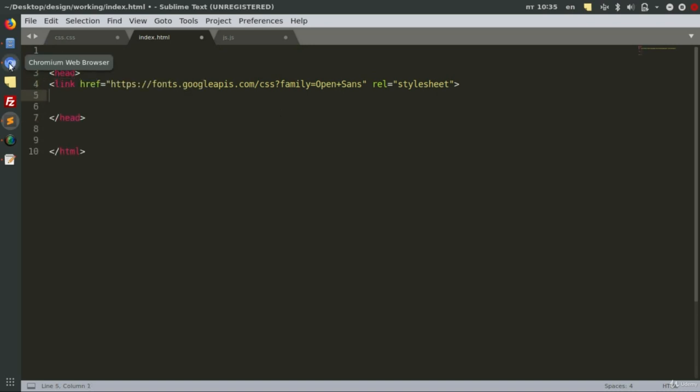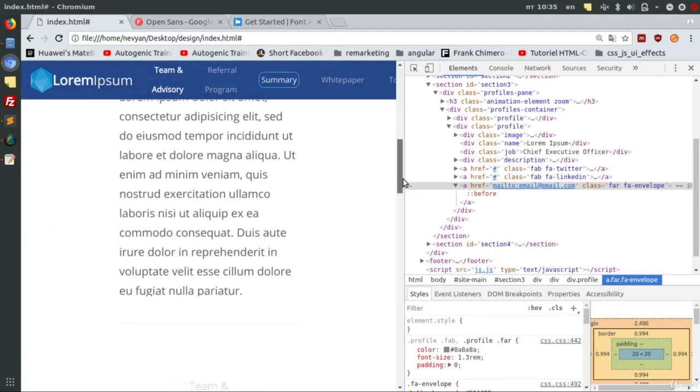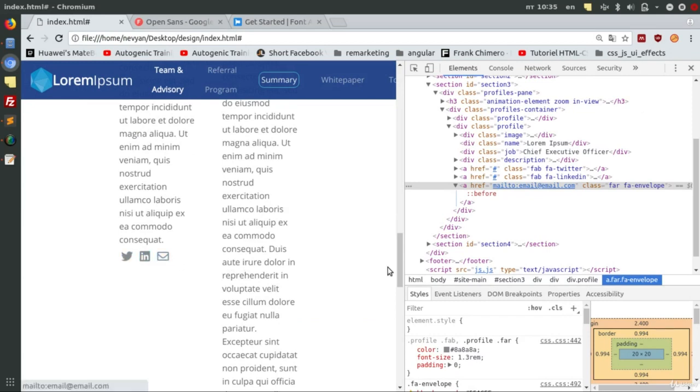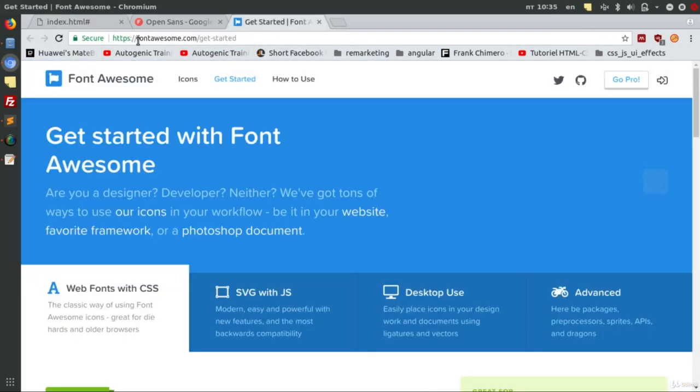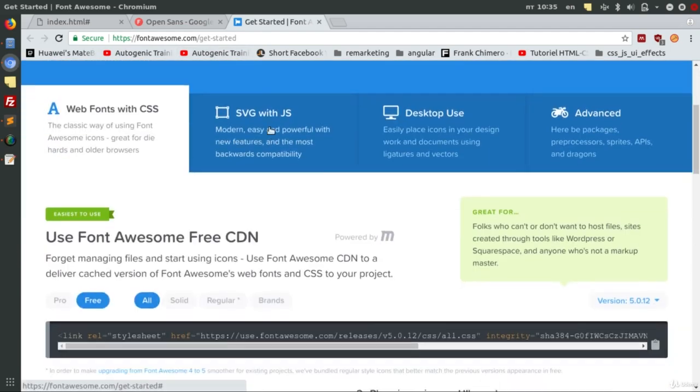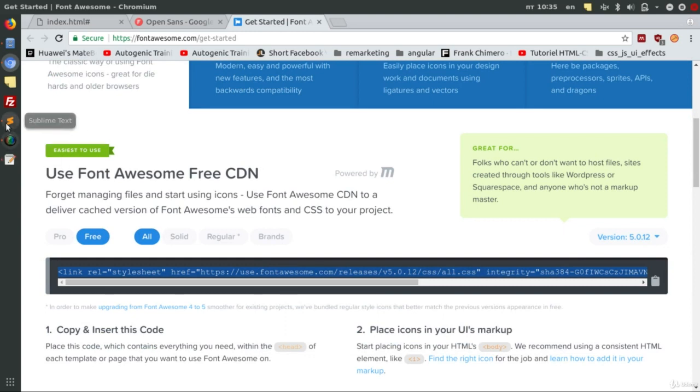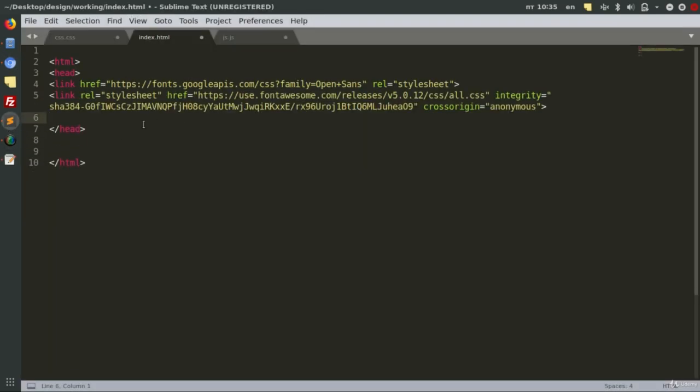Next we have to do the same for Font Awesome. We're using Font Awesome for those icons here, the profile icons and also the social media icons on the bottom. So we go to the get started section of fontawesome.com, and then we have directly a link which we can copy and paste into our site. Once we have those files, we can test if they work. Within the body section we can just type one paragraph, and we type hello. We can also style it a little bit. We'll give Open Sans as a font family. This is just a test to see if those files are loading correctly and can be used within our HTML.